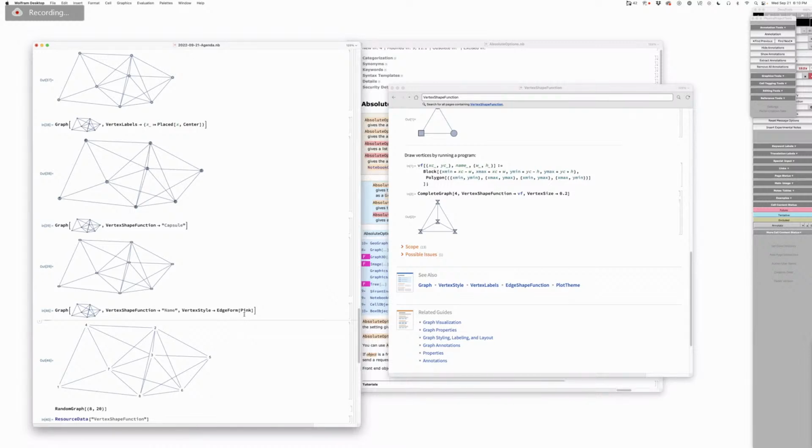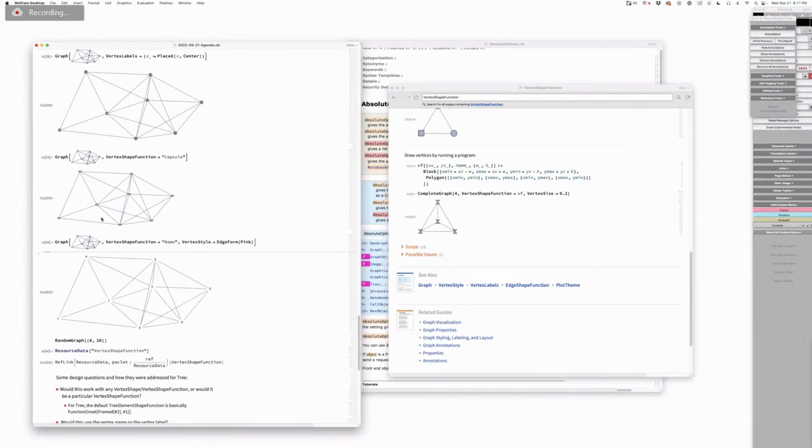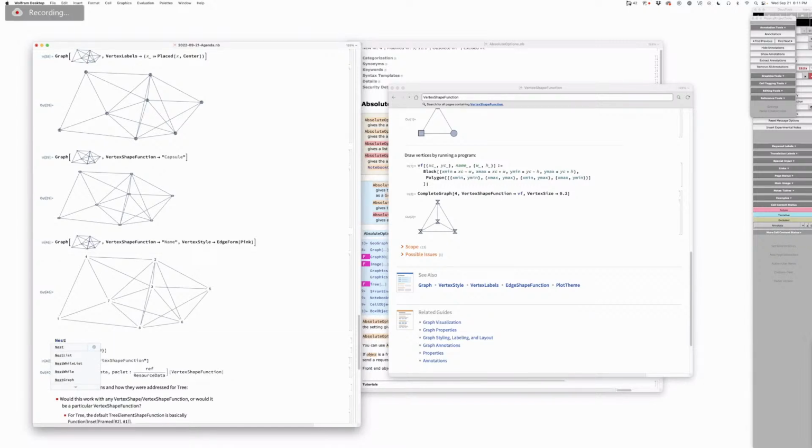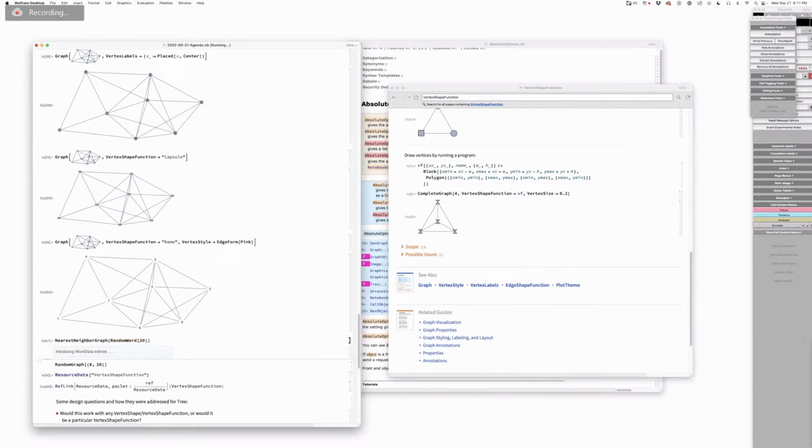Okay, but let's just understand how this should work. I guess I'm happy with this if this can deal with the fact that, let me just do the following. Let's say I want to get some really long names here, really long. Let's say nearest neighbor graph. Will this do the right thing? We wonder to ourselves.